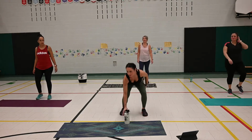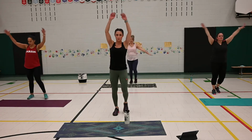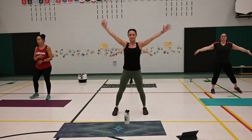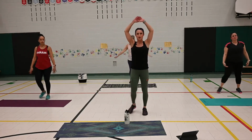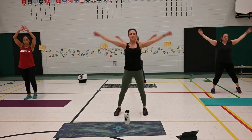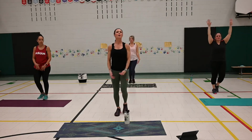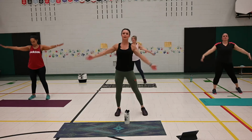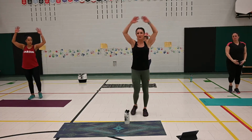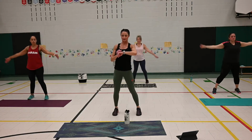Awesome, we're gonna go for a stretch. So we're just gonna tap. And just making sure that you're taking deep breaths. We're going to be moving into a stretching portion, which is the last portion of our workout today. It's really important to stretch our muscles. They're nice and warm, helps with range of motion and mobility to do activities after, and it just feels really good, relaxation. And our last 20 seconds.